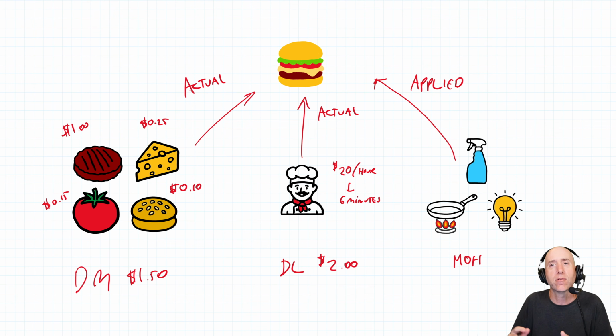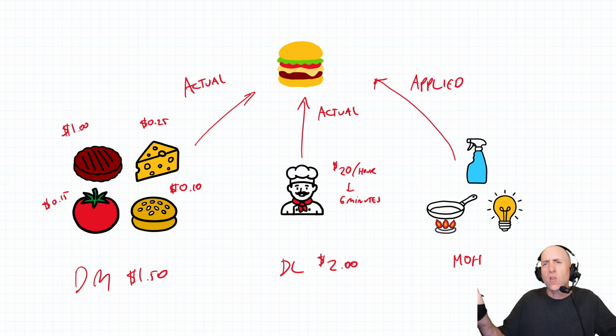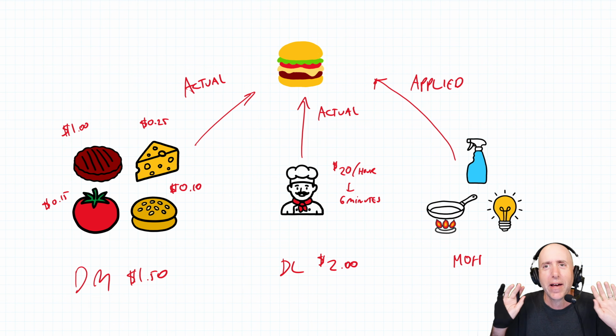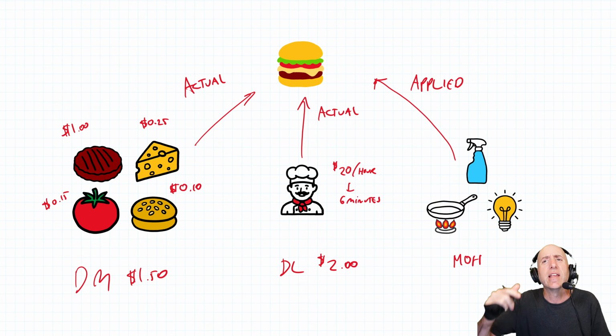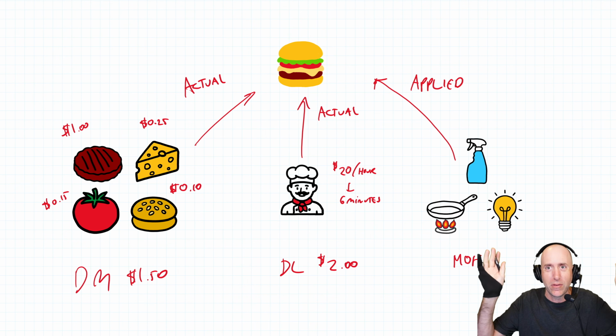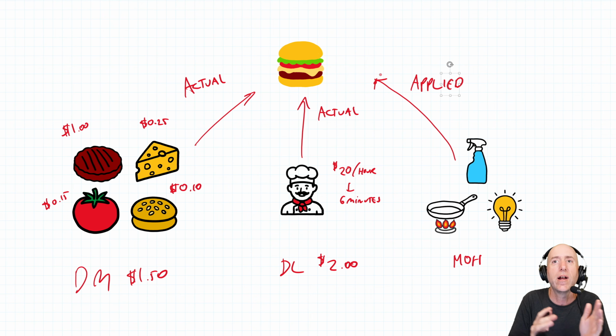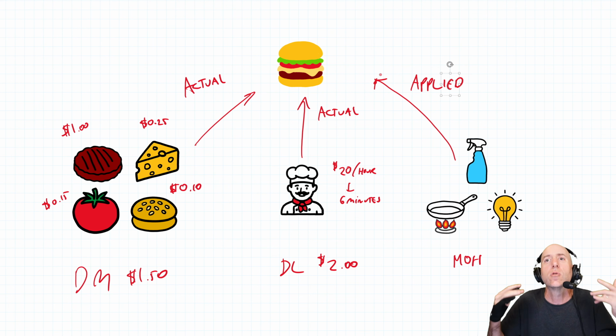And the reason we have to apply it, the reason we can't just say, well, why don't I just use the actual? Why do I have to use estimated numbers? Is you don't know the actual when you make the burger. Let's say it's July 15th, and it's very hot in your city, and you've had the air conditioner pumping. And you go, oh my gosh, my utilities bill is going to be super high this month. You would know it was coming, but you don't know what your utilities bill is going to be. And yet you just made the burger on July 15th, and you know you used utilities whilst making that burger. But how many dollars worth of utilities went into the burger? You don't even know the actual amount of utilities. So you have to estimate.